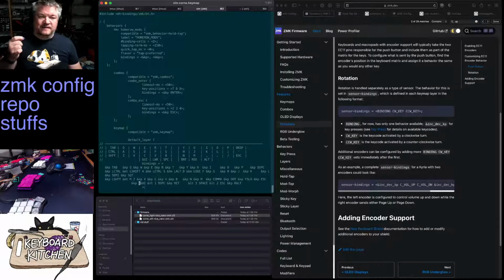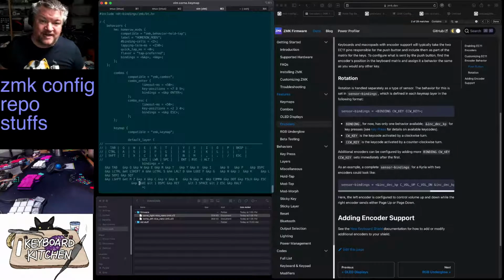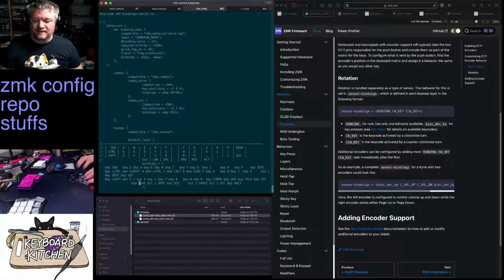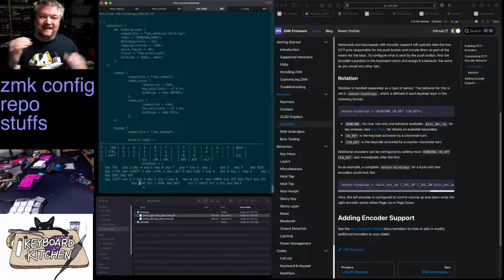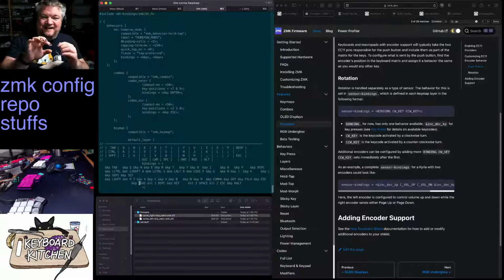So I can do key positions 7, 8, 9, and that 7, 8, 9 is referencing the idealized 34 key version of the layout, and it increments or changes those numbers based on how much padding it needs to add. It would also need to figure out that 7, 8, 9 is top row and right hand.